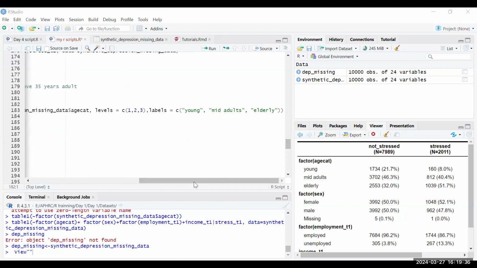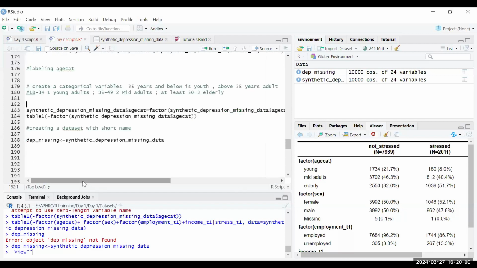Synthetic data, age cut factor. What error were you getting? Because I just see your command looks fine. Anybody who has seen an error there, you can check.